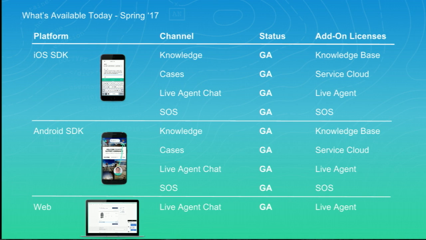I think we've come on multiple times onto this release readiness, and there's been a lot of questions on what's GA, what's beta, what's pilot. They've all gone GA as of the spring. So this has been a multi-year effort for us. We're really excited to declare all this stuff GA and get this out there. We have a lot of customers already getting themselves set up and embedding our Service Cloud into their mobile apps and into their web pages. So something very exciting for us.